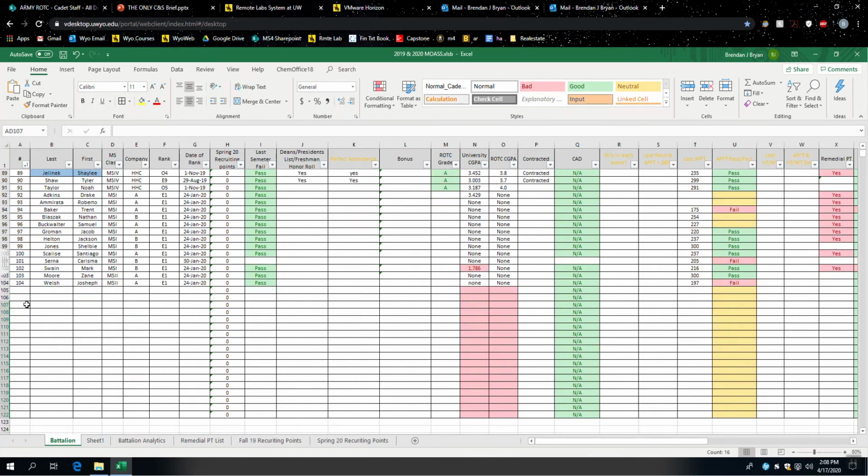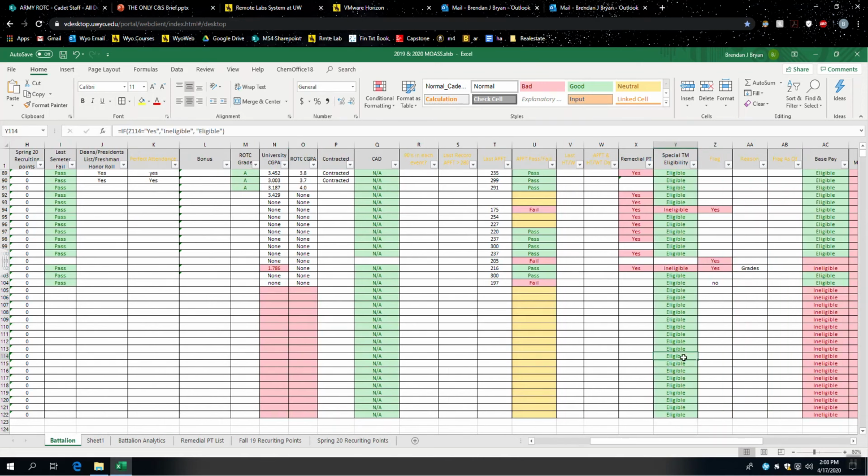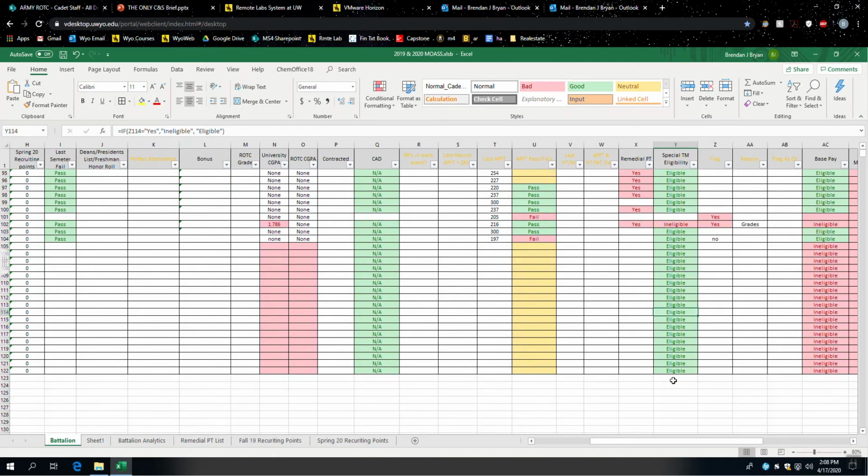So what I did, I've already given you a bunch of columns to add people. If you're going to add more columns in the future, make sure that you copy the formulas over as well. You can't just make a new row and then type eligible right here because nothing's going to happen. Now you have to make sure that you copy down the formulas for everything and do that for the entire row because you want the formulas to work.